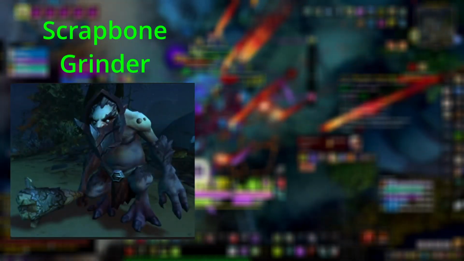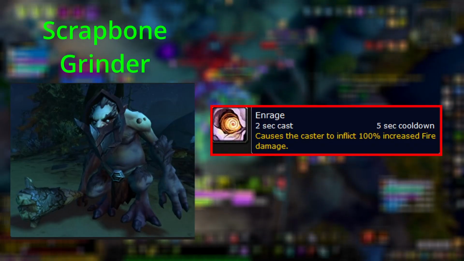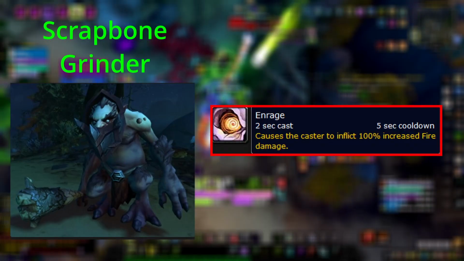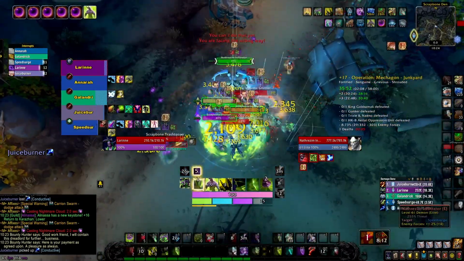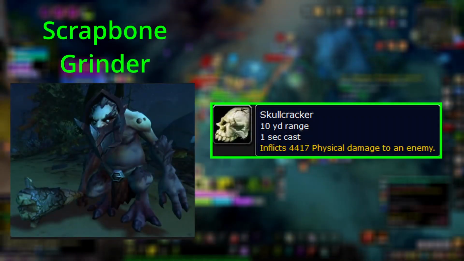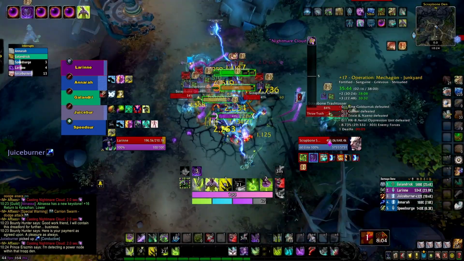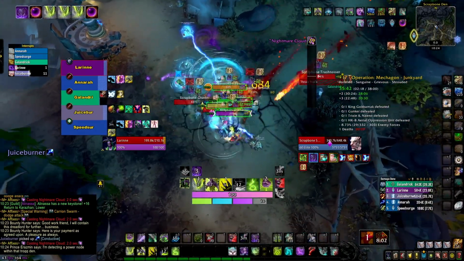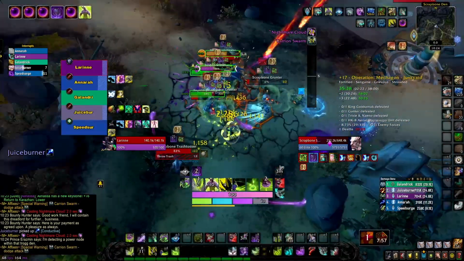They are dangerous primarily to the tank. Their first ability is Enrage, which after a 2-second cast, grants the Grinder a 100% fire damage increase for 10 seconds. You'll want to interrupt or soothe this so that the Grinder doesn't overwhelm your tank with his next ability, Skullcracker. After a 1-second cast that cannot be interrupted, the Grinder will slam your tank for good damage. It is physical damage, so by right, it should not be buffed by Enrage, but I cannot confirm.